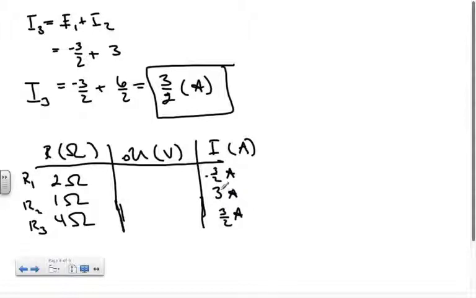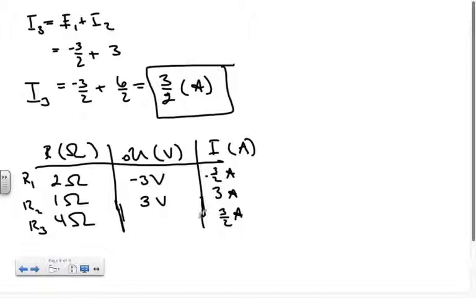And if I add the current together, the sum of the current in equals the sum of the current going out. It works. It's legit. Okay. And if I multiply, of course, current times resistance, I'm going to get the potential difference for each one. So 3 times 1 is, of course, 3 volts. Negative 3 over 2 times 2 will, of course, be negative 3 volts.